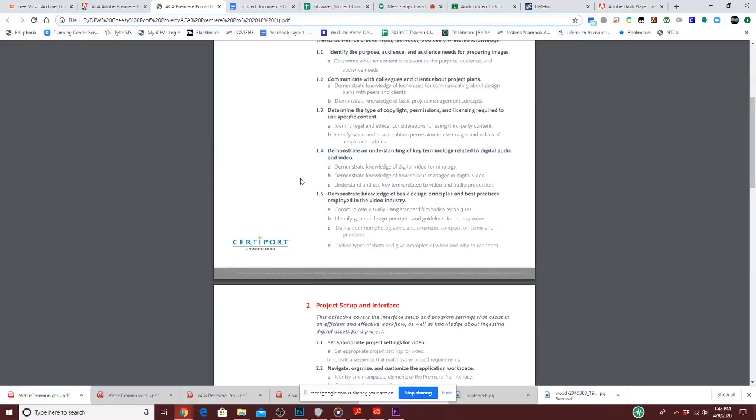Next, they're going to ask you to demonstrate your key terminology related to digital audio and video. They actually will give you multiple choice as well as a matching segment. So there's a lot of matching that goes on here about digital video terminology. What does HDTV stand for? What does HDMI stand for? What does NTSC stand for? They'll give you all of these little acronyms that you need to know going forward. What does AVI stand for, H.264, MOV, .wav, what is an MP3, is it a lossless or lossy file, and so on and so forth. Those terms you'll need to really know, and I'm going to show you where to get those and what's the best place to study those.